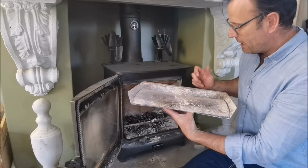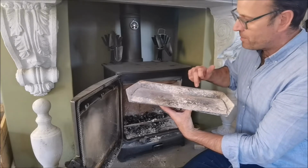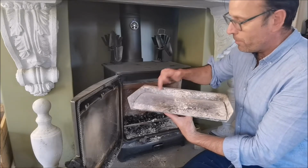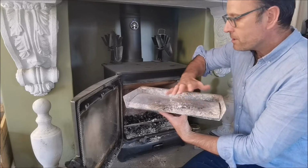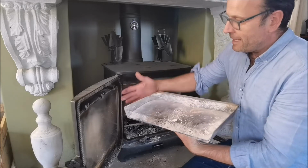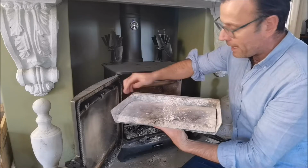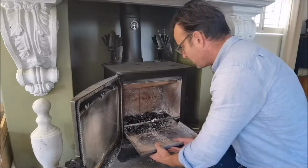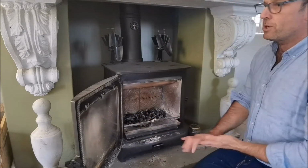I chatted to the guys when I was in England last time on this, the guys from R&D, a very nice man called Alex, who explained to me that this is specifically the intended way that the pan is supposed to perform. By joining it in these 3 places, the outer skin can move with the heat, which it wants to do, and the inner skin can move with the heat as it wants to do, but the outer pan will remain true and flat and straight, allowing you to continue to slide it in and out of your bed for as long as you may wish to do so.